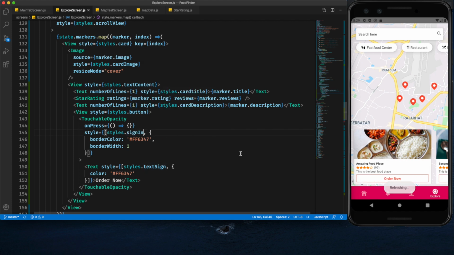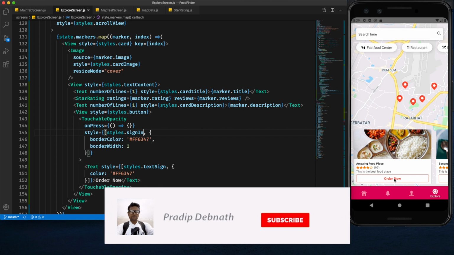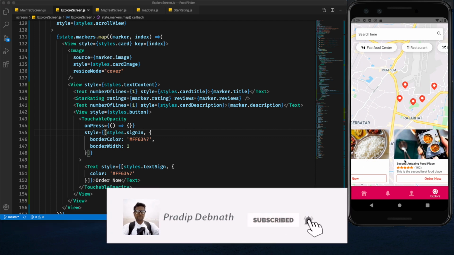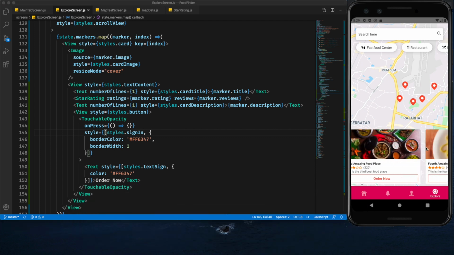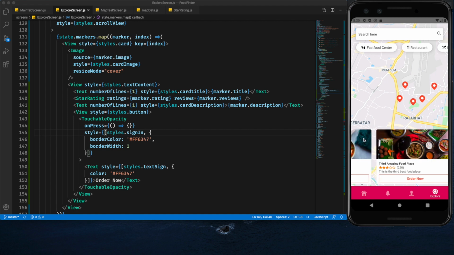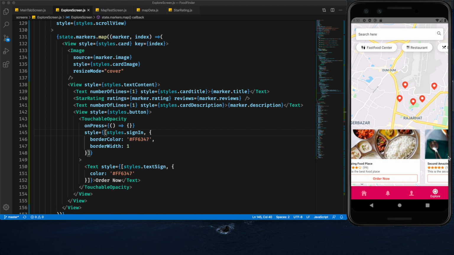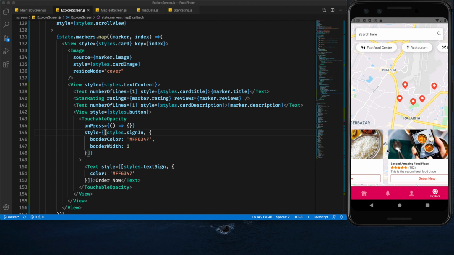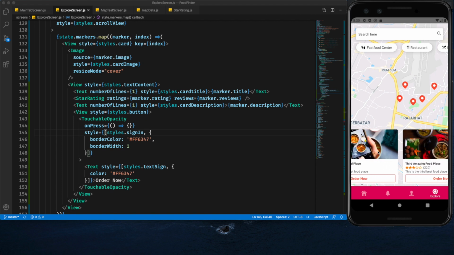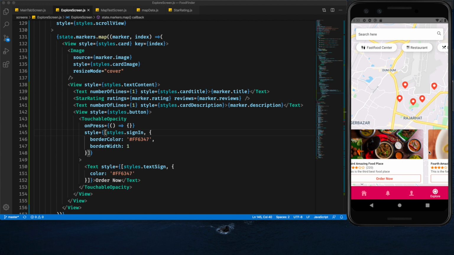Now after saving it, we can see our button is looking perfect. So our card has been designed properly, but I want to change the scroll experience a little bit. When we scroll through different card items, I want to snap through each item, so it will be a better user experience.